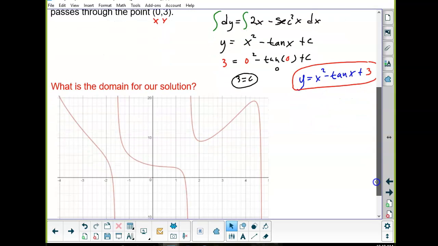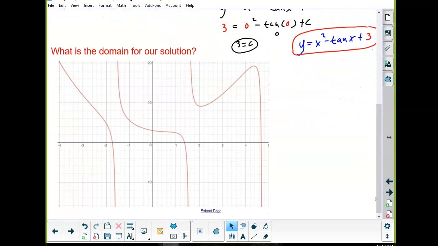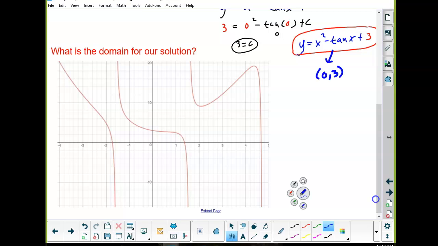Now, what we talked about is that this graph is actually three separate pieces. That's what's important for you to understand. I have three separate pieces to this graph, but since this has the point (0, 3), if I go over 0 and up 3, here's the only part of the solution that is true. That means we cannot say that the derivative, dy/dx, works for any part that is not physically connected to the given point.